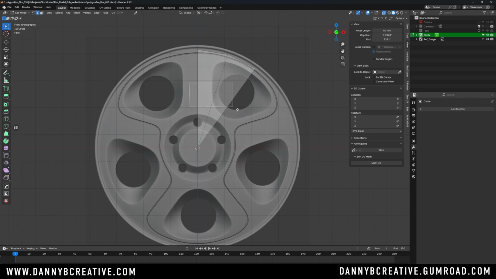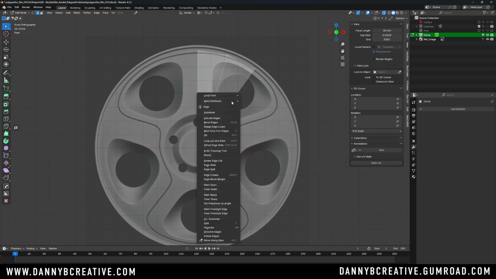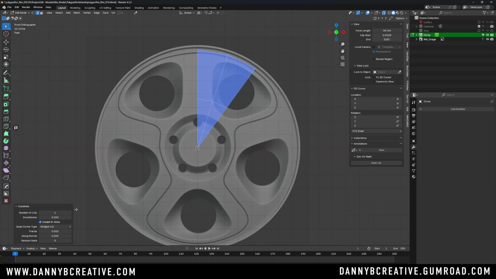I'm going to jump into edge mode. I'm going to grab these 3 edges and I'm just going to right click, subdivide. And I'm going to subdivide this 2 times. I'm going to start by grabbing this bottom edge by just alt clicking, and I'm going to double tap G because I want to slide this down. And I'm going to bring it right down here to what will become this hub or the center of the rim here. Do the same thing with this edge. So alt click, double tap G, and bring this one down to what will become the opposite edge of this kind of cutout indentation part here.